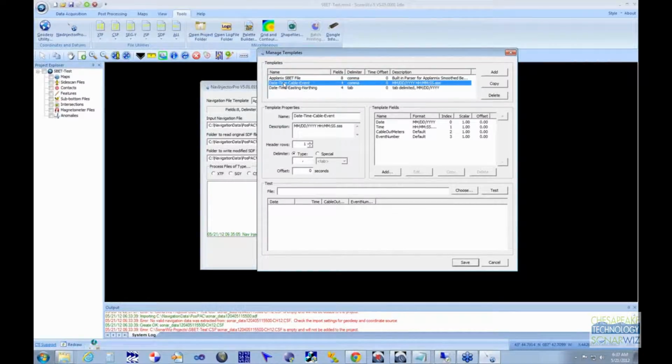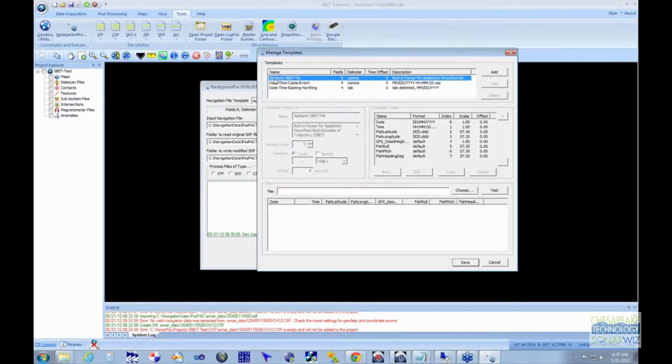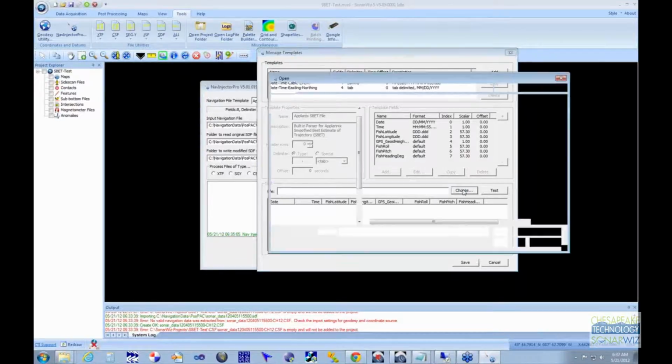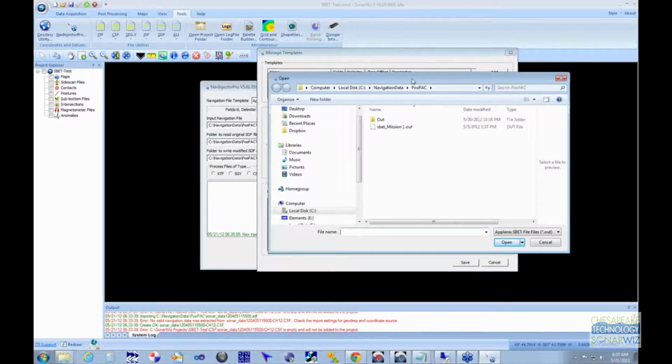We'll do that in the second and third case studies, where we're going to look at a different type of file. But anyway, just to tell you about the different options here in the template editor and the template manager: for the built-in types of file, again, they're read-only. You can't edit them. But what you can do is test your template, whatever type it is, against a file that you want to run. So if we use the choose button, we can choose, in this case, an SBET file.